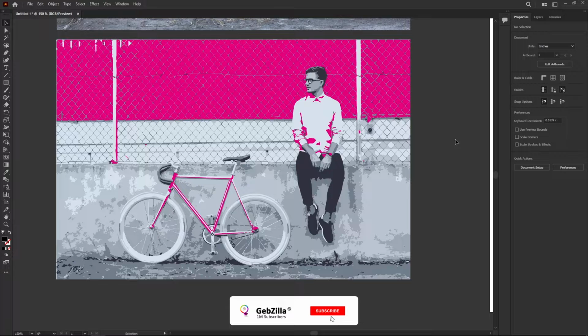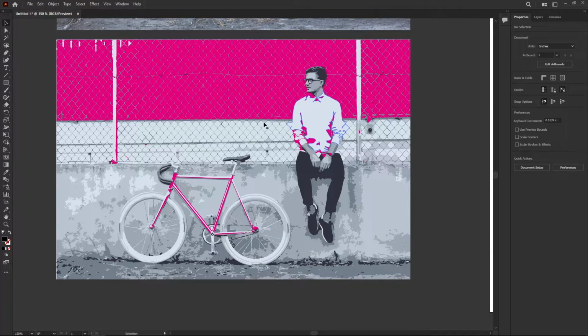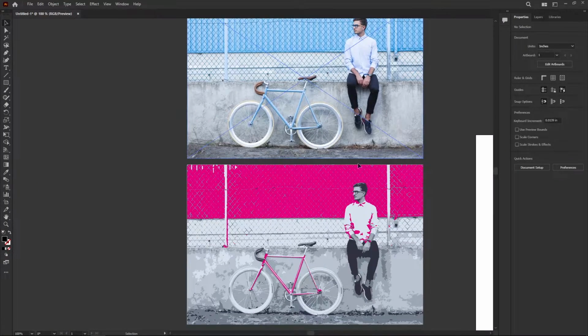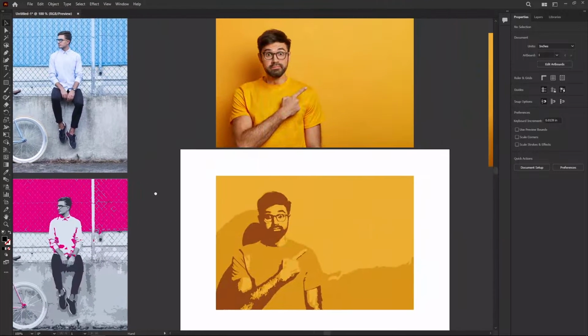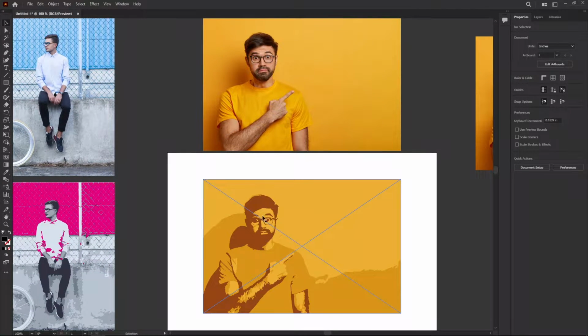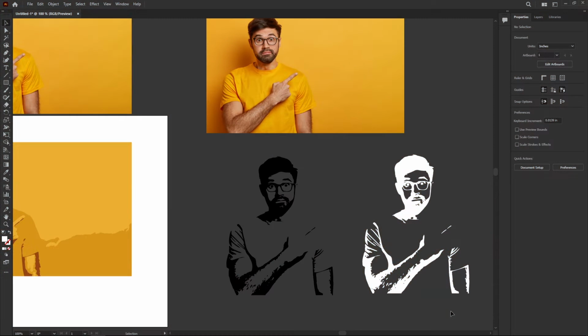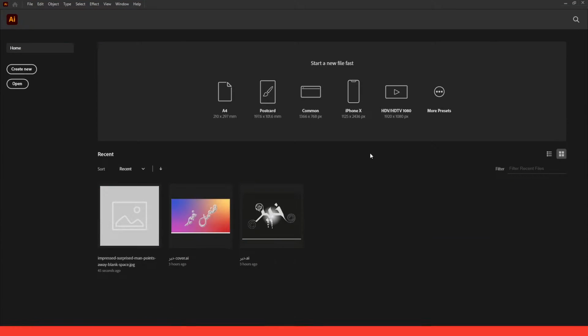In this video we're going to create a kind of vector poster effect. We're going to take regular old images like this guy and turn them into cool stuff like that. Same with this. We took an image and made it kind of like a 3-color screen print style, and then we made this man into a bit of a stencil, and then we made it white and it got all creepy. No matter what you want to do, it's all pretty easy. Illustrator does all the hard work. Let me show you how to do it now.